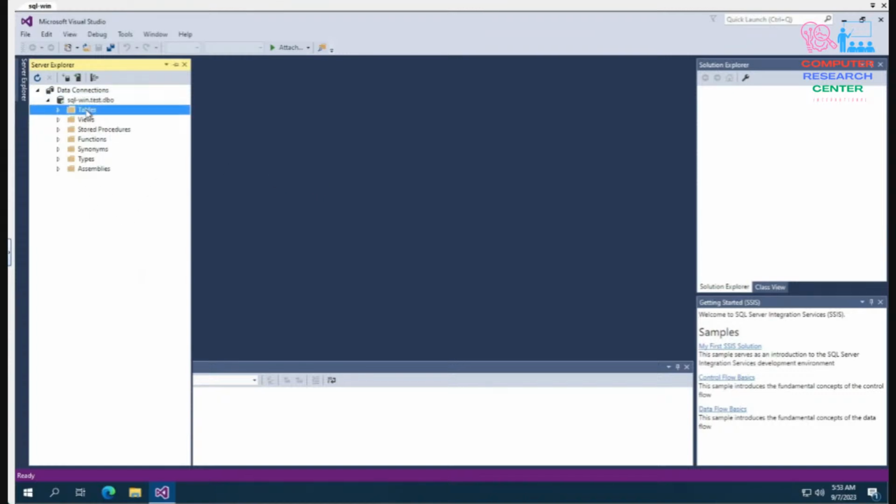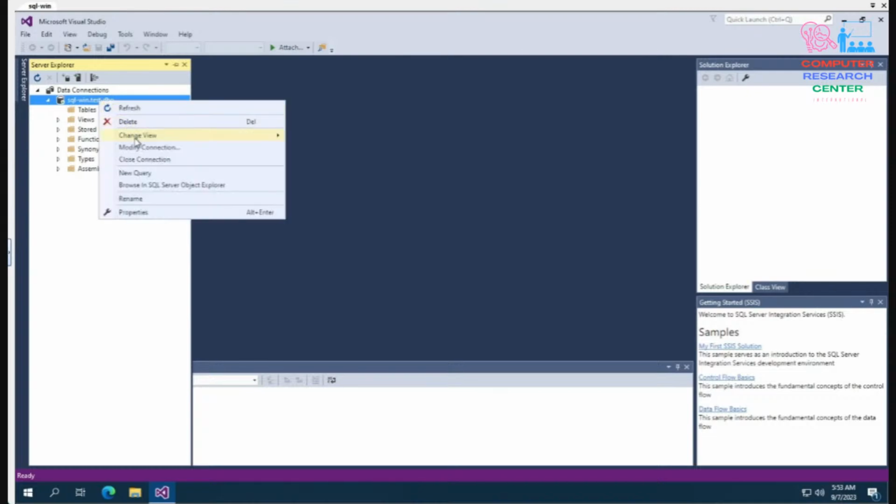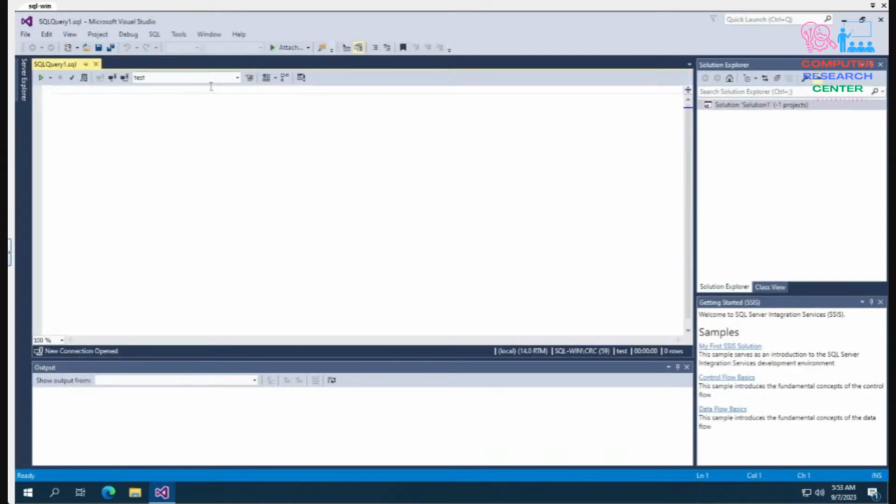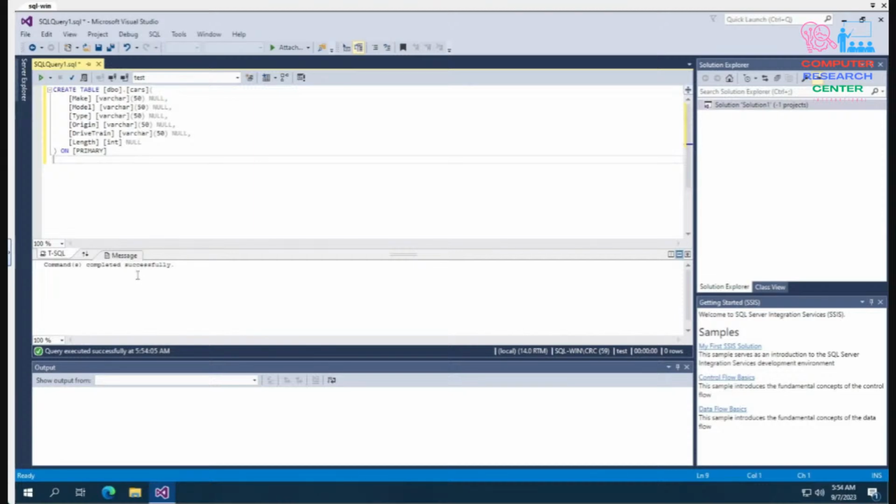So basically, you don't have a table here, right? So we need to create a table. There are different ways, like people who are doing development in database or SQL Server, those developers know many ways, but for your simplicity, I would say just go on this database, right click, and open a new query, right? When you open a new query, it is similar to the SSMS, not a big difference, right? I have a code here. You can create your table here, paste it here, and then you will run it from here. Run, and the command completed successfully.